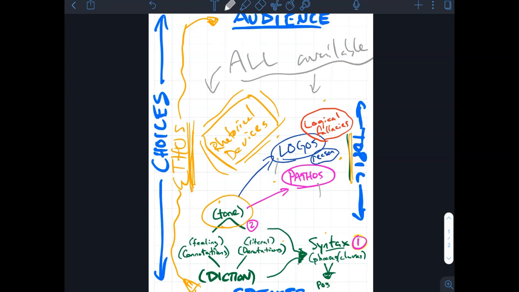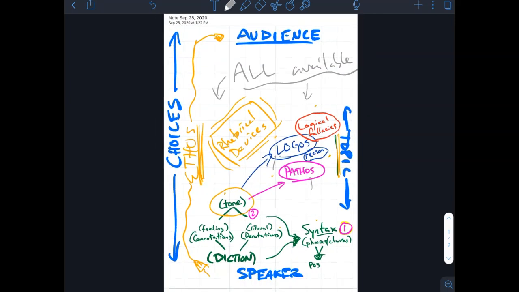Similarly, you could write just about logos and just about pathos, but try to focus it on those different elements I gave you in the graphic organizers to talk more specifically about logos and pathos. Please be clear, if you wrote just about logos broadly, it's going to be too broad. You want to focus in on something about logos. Similarly, with pathos, try to focus in on something. Don't just talk broadly about pathos or broadly about logical fallacies. Hone in on those certain devices, those certain strategies, those certain methods, and then explain why they work well or why they don't based upon the audience and based upon, again, that ethos that's established.